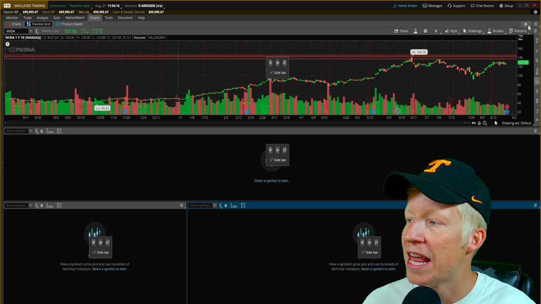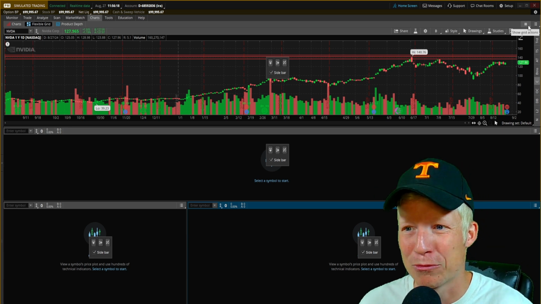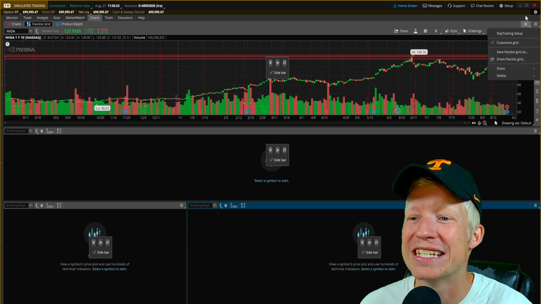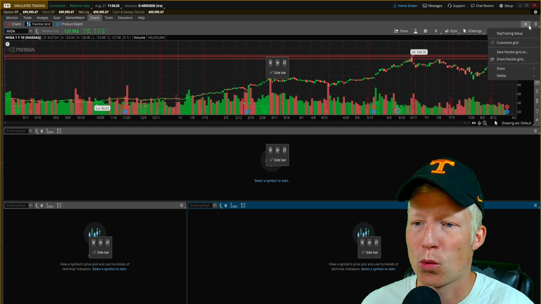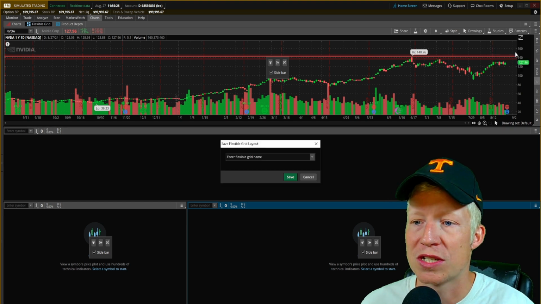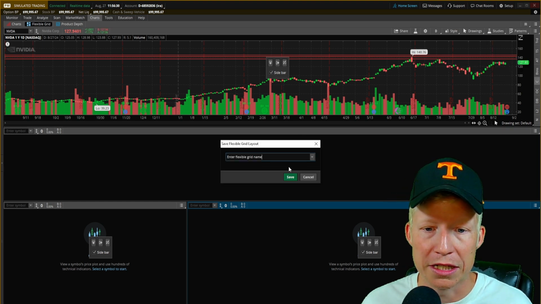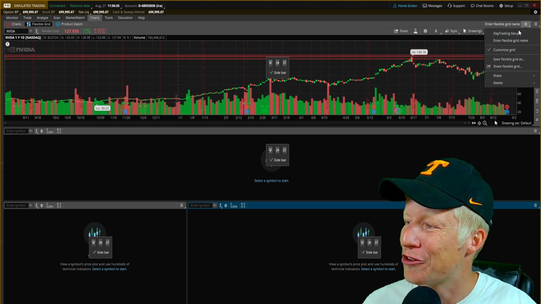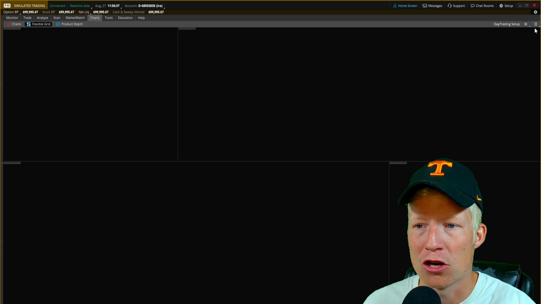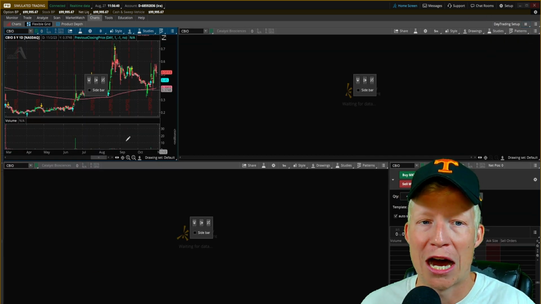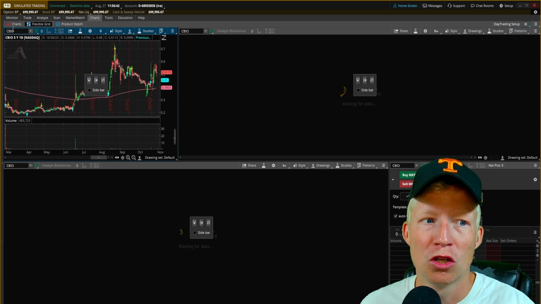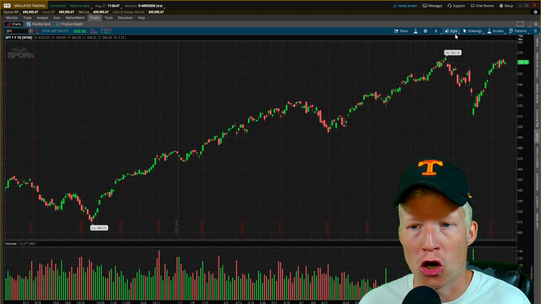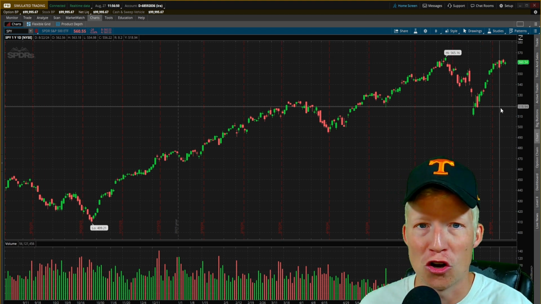And then from here, hopefully I'm not going a little bit too all over the place, but it's a YouTube video. You can slow it down, go back, rewind. From here, if I click on this multi-square box up here, I can also save this flexible grid. So I'm going to save it as enter flexible grid name. Now, when I click on this, you can see I have a couple of different setups here that when I just click on, will now bring up that flexible grid. So that's how you adjust your chart styles, save your chart styles, and load in your chart styles.